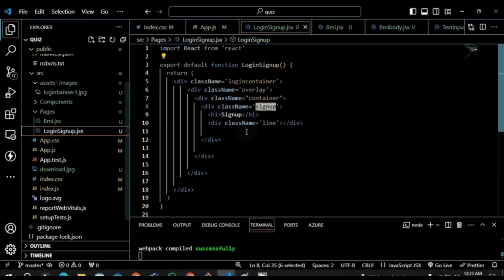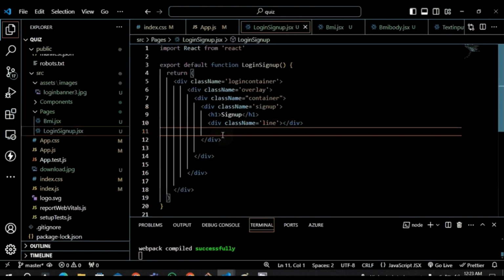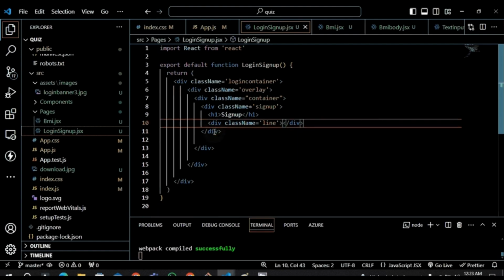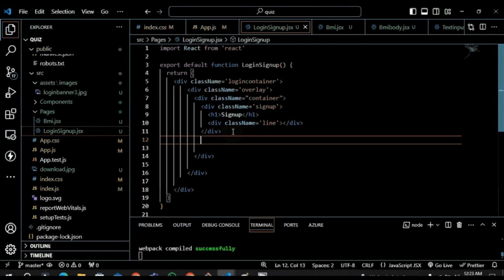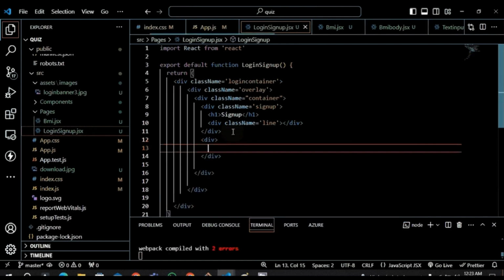After our sign up, which is the first component, we're going down here to actually work on our input.